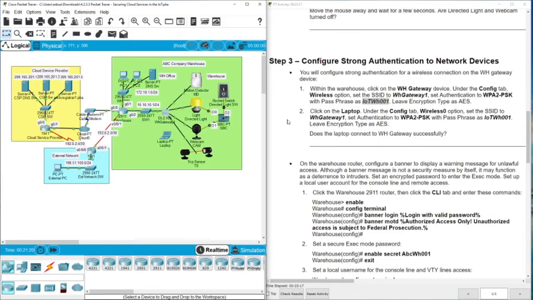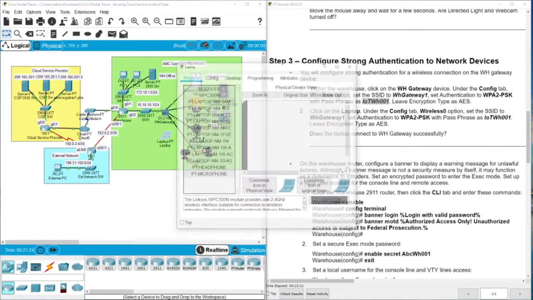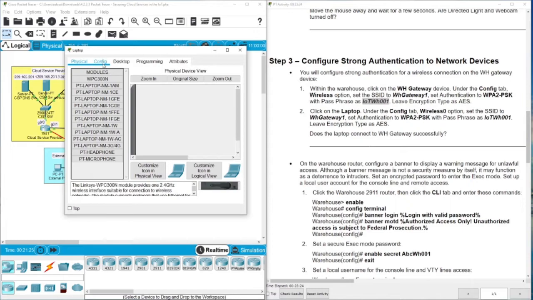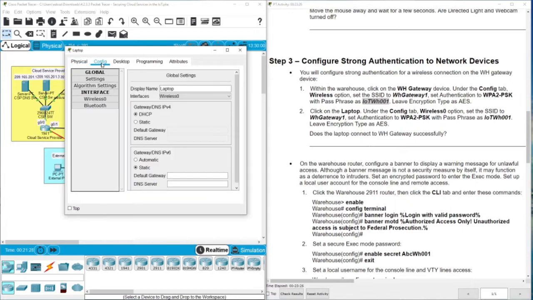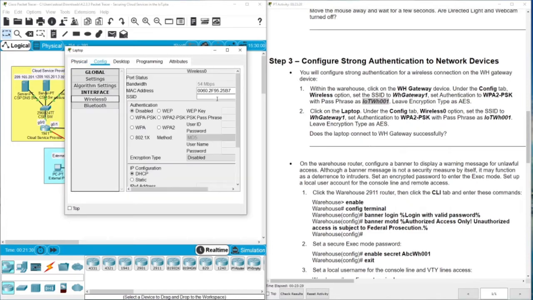That's the laptop. Now we need to connect from the laptop to this gateway. So let's go there. And then we go to the config, and then to the wireless 0. And then we need to type the SSID. And the passphrase is this one.